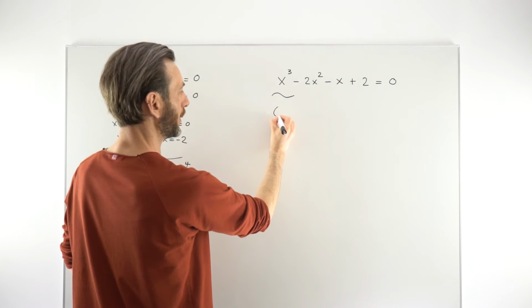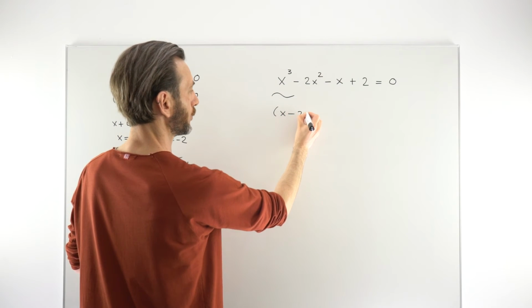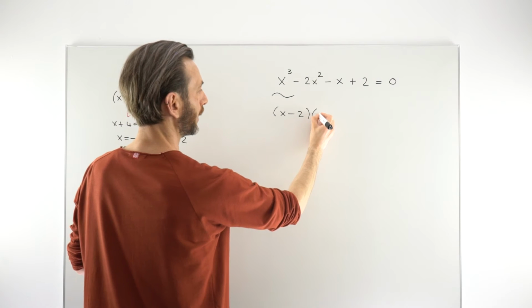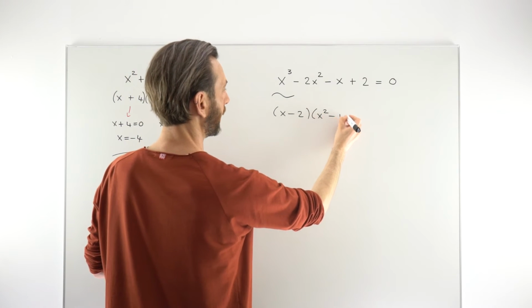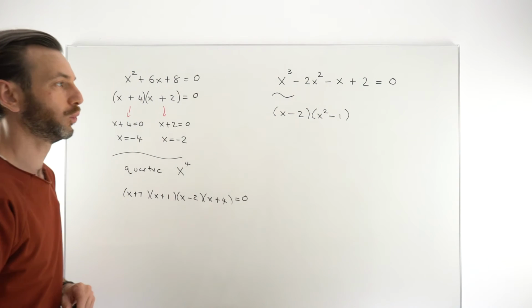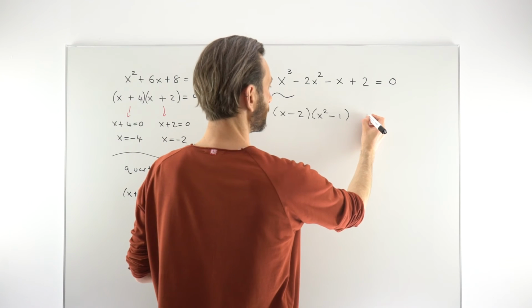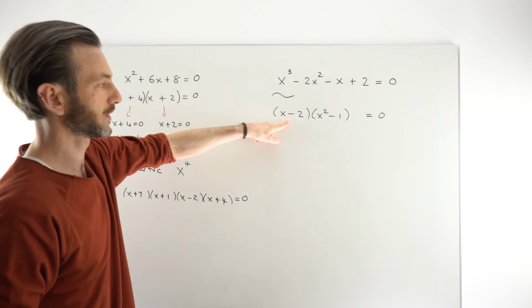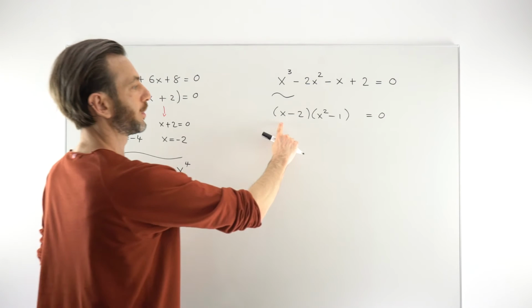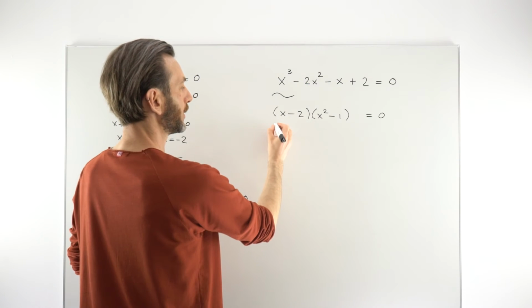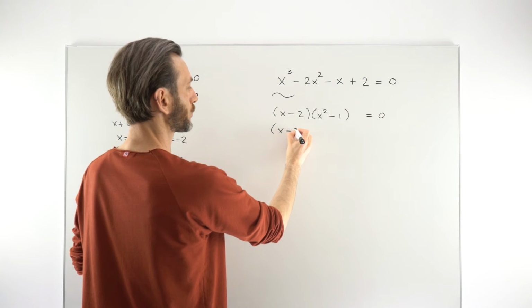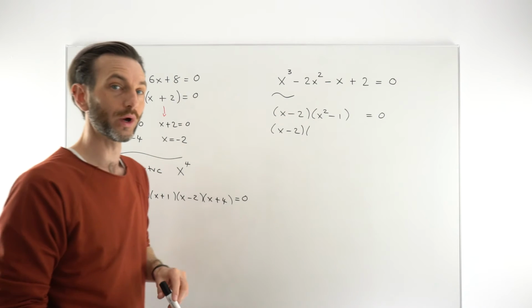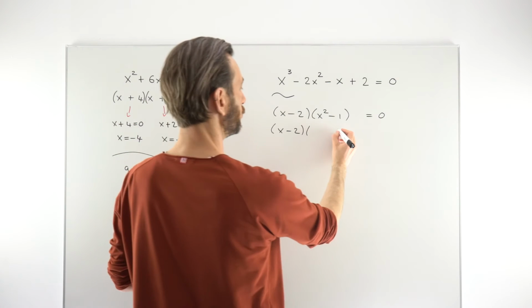The way that this one came out was quite unusual actually. It came out as x minus 2 and then a second factor of x squared minus 1. Keeping that in an equation, that would still be equal to 0. So that is just part of the factorised form. But it goes a little further, because the x squared minus 1 is a difference of two squares, and that can be factorised into two brackets.